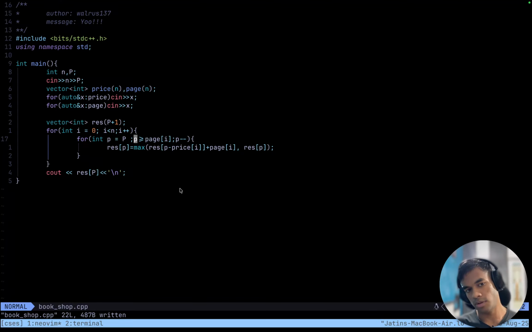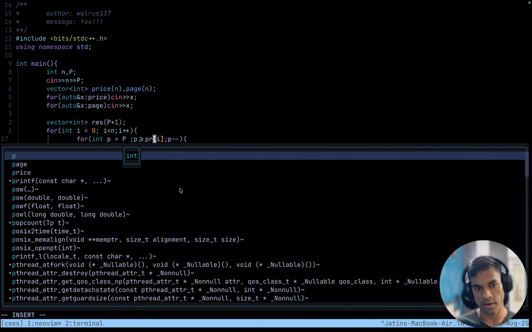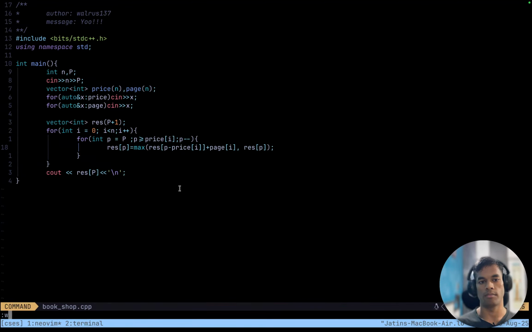And we will keep doing this while this maximum price right now is greater than or equal to the price of the current book, because we do not want the price to be negative, right?